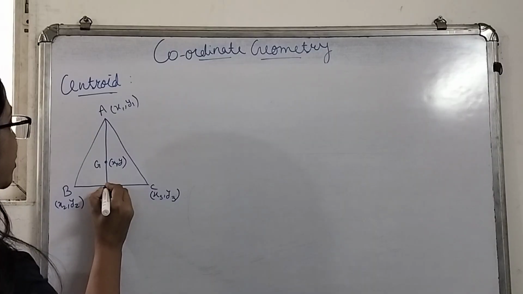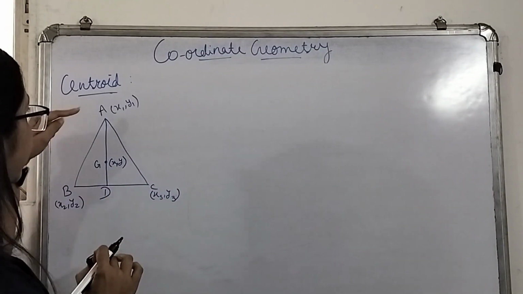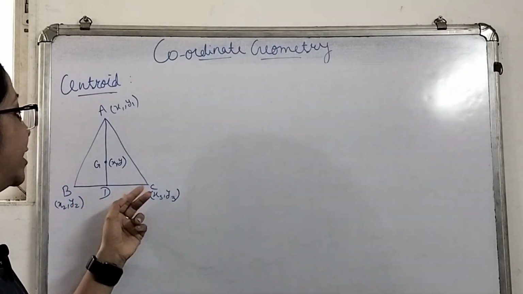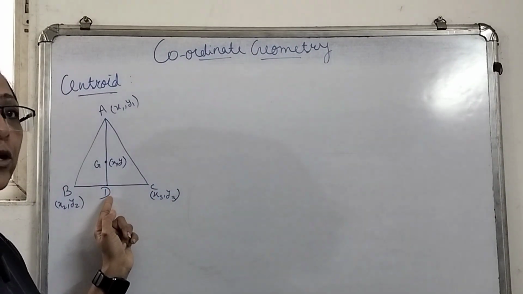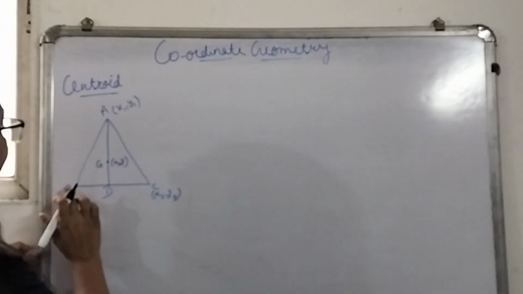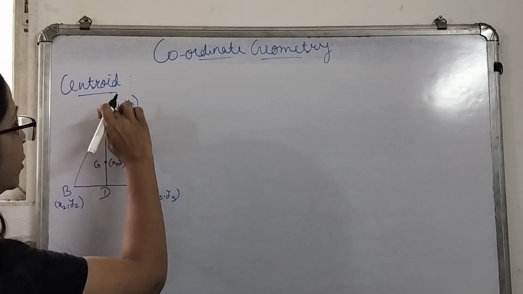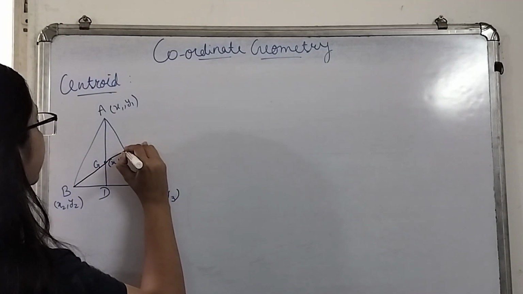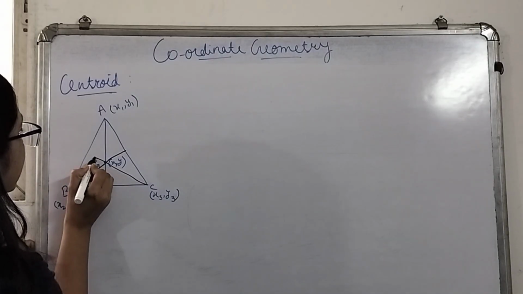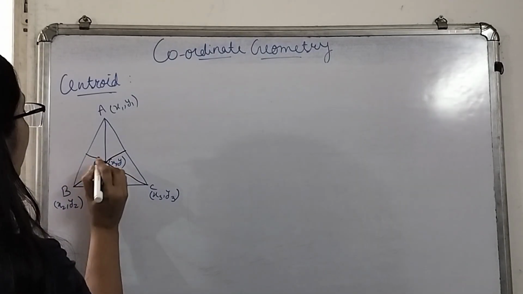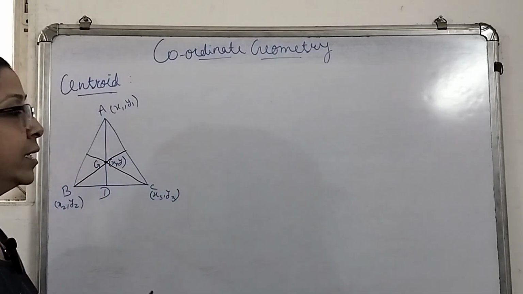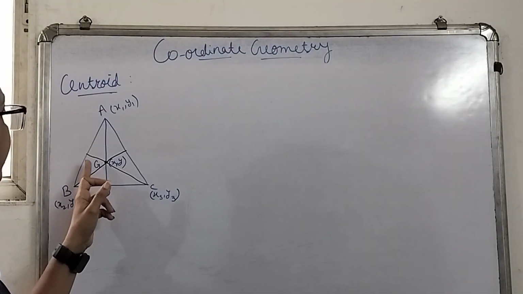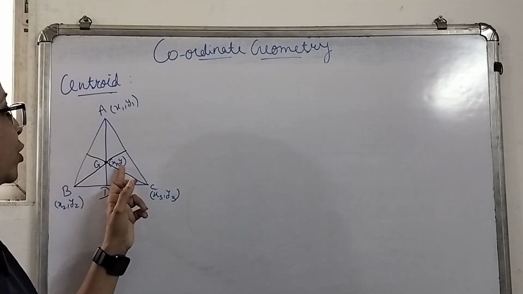Median means the line which is intersecting the opposite side. That means from A vertex, if we are going to draw the median, it is going to bisect the side BC. That means D will be the midpoint of BC. Now, if from the point B, I'll be drawing the median on this side AC, that means from here, this will be the median, and from here, this will be the median. So the point where all the 3 medians of a triangle meet, that point is known as centroid of the triangle. Now suppose we are saying that the coordinate of your centroid G is your x, y.